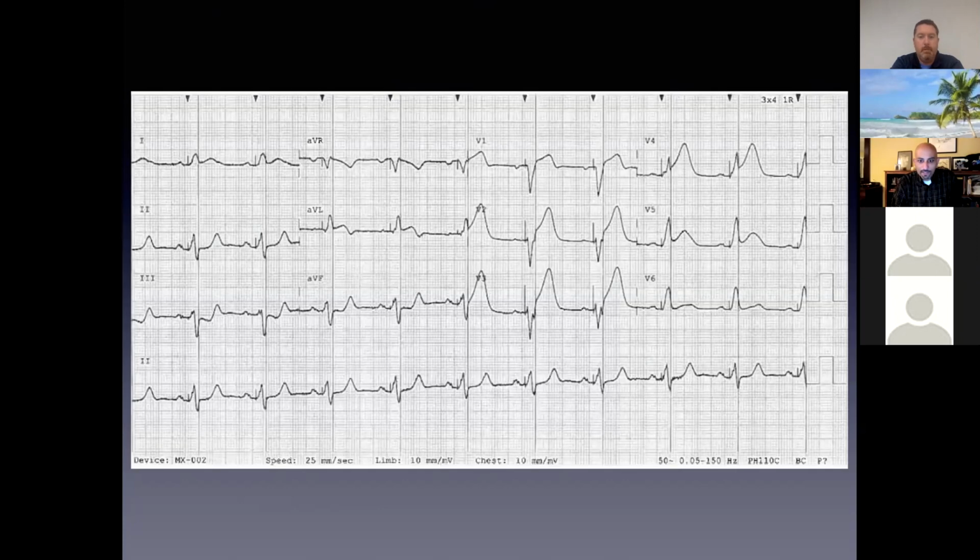Here's a pacemaker, right? This patient has a pacemaker. You can see the pacer spikes. Same kind of deal. Very hard to see an MI with a pacemaker, but look at this lead. QRS is wide. ST segment and T wave all going in the same direction as the QRS. That's probably a STEMI. Here again, QRS is wide. It's upright. ST's upright. T wave is upright. That's a STEMI in the setting of a pacemaker.